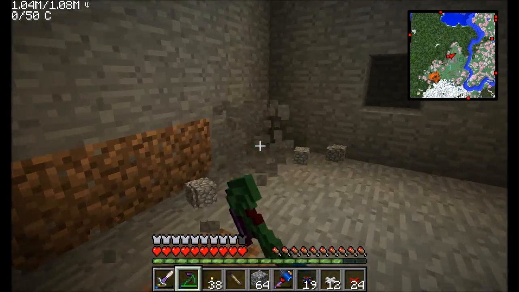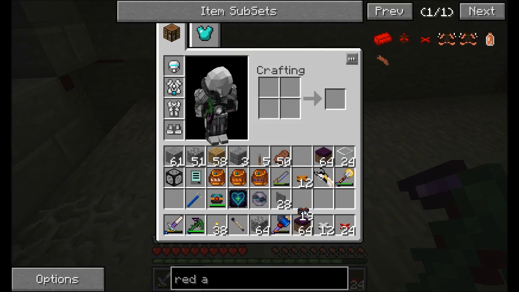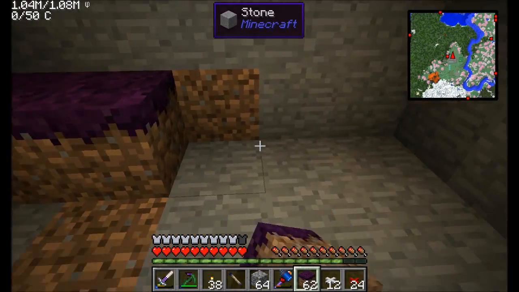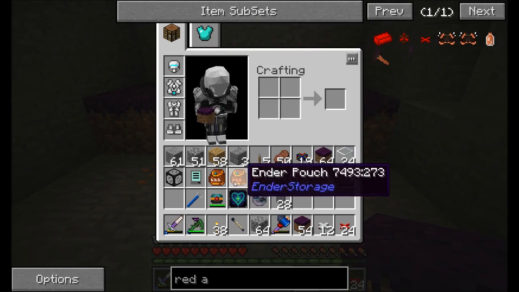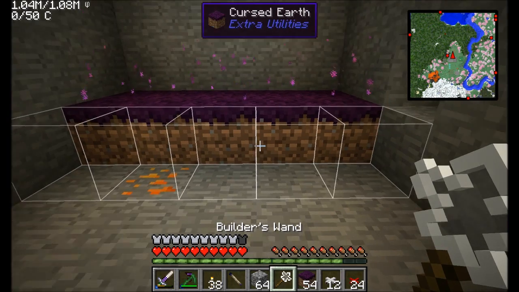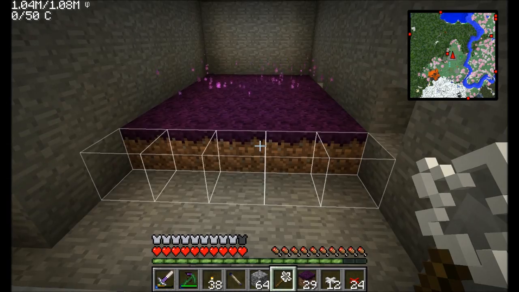And again, because we've got a natural light source currently active, we shouldn't have anything to worry about with the mobs spawning until we're ready for them to actually spawn. So, do I have my fancy builder's wand here? Yeah, that'll help. Gotta love the builder's wand for stuff like this.